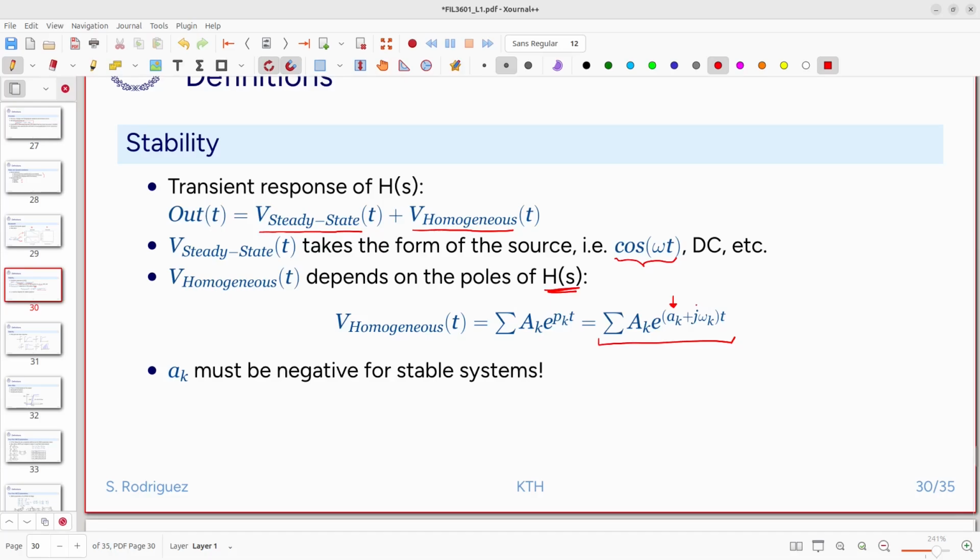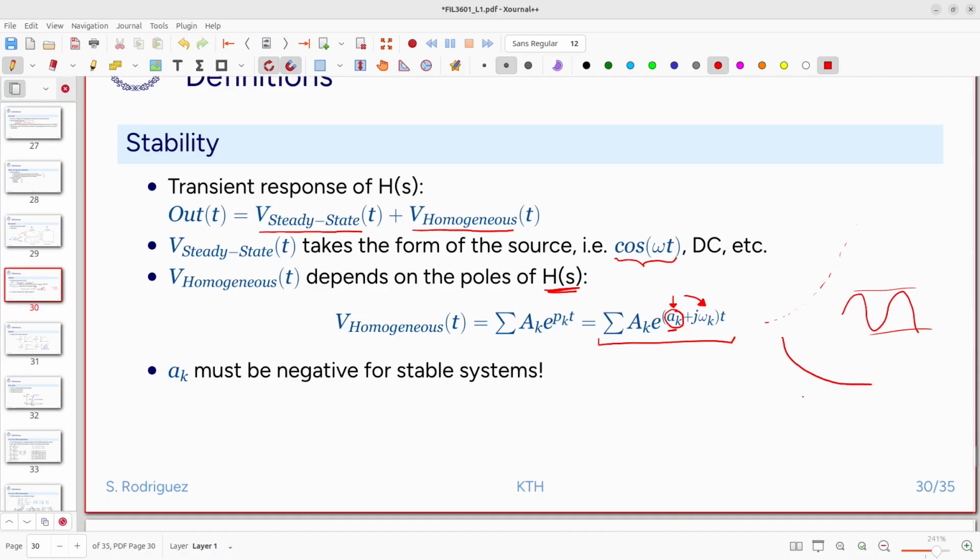the roots can be complex numbers. And then it becomes very interesting, because if the real part of the exponential is positive, this will be a signal that grows exponentially. The imaginary part, if we use Euler's theorem, will give us some sine and cosine response. But the one that we are worried about is the exponential, if it is positive. If it is negative, it will decrease over time.